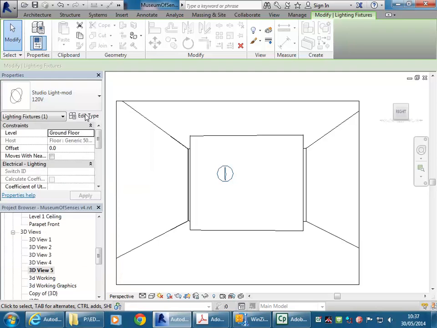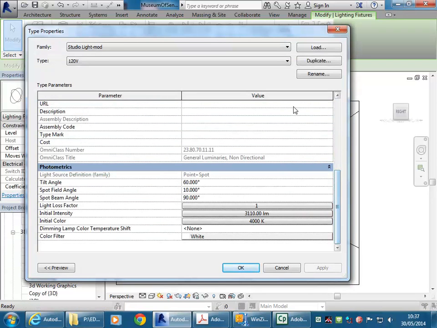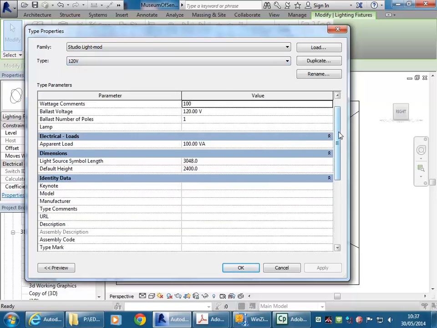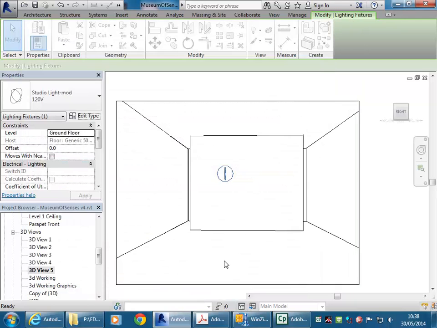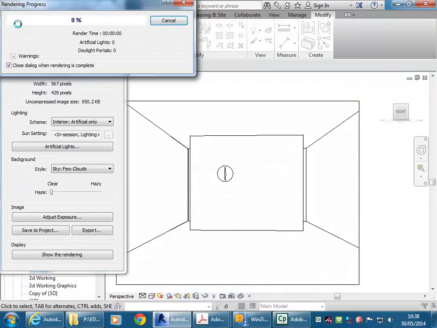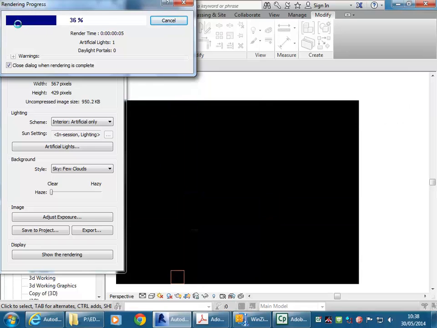So going back to here. Oh, I think I got them the wrong way around. Okay, so that was clever of me. It's because in 3D Studio Max, which is what I use for rendering 90% of the time, you have exactly these properties, but they're just called something different. So 90 should have been the beam angle, sorry, the field angle, and then the beam angle. Yeah, that makes sense. 10. Beam angle is the inner one. Okay, so let's just do this again. Hopefully now I will get my soft edge light. And there we go.